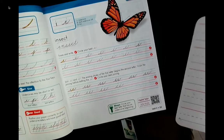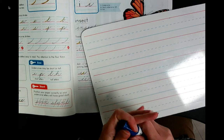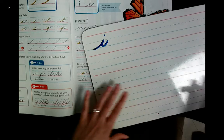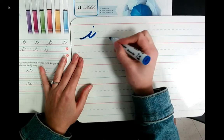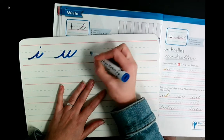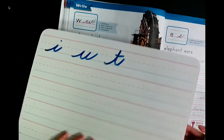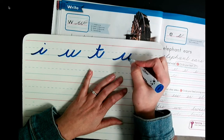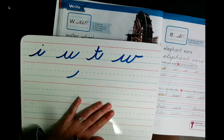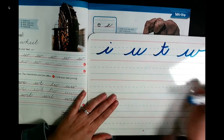So let's review what we learned last time. We worked on a lot. So we have learned I, you. Practice those. We've learned I, we have learned you, we have learned, oh, I can't forget T over here. I-U-T, and we also worked on W. We worked on all of these because they're very similar, except for this W's check stroke right here. They all have that undercurve here, that undercurve. And then we also worked on E.